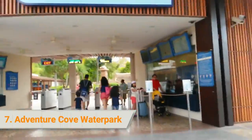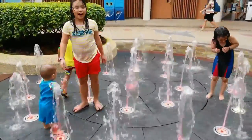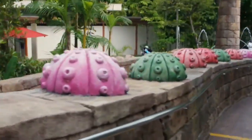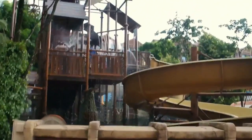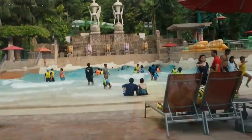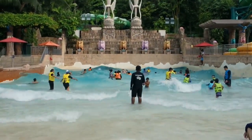7. Adventure Cove Water Park. Water-loving adventurers will have the time of their lives in Adventure Cove Water Park, an aquatic theme park located on Sentosa Island. It boasts several waterslides such as an exciting hydromagnetic coaster — the first one in Southeast Asia. Get ready for adrenaline-pumping moments in the spiral whirlpool, and prepare to face your fear of heights at the platform leaf jump. The theme park is also home to a coral reef, wave pool, and an adventure river featuring a tropical jungle garden.